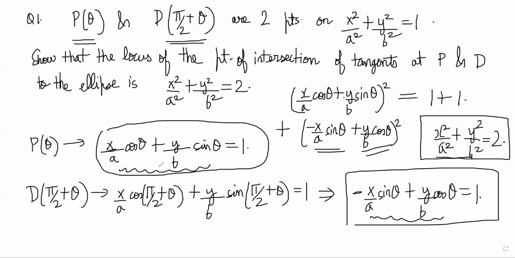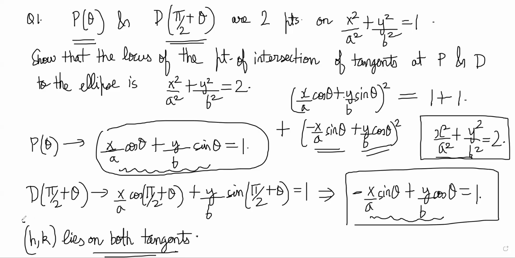How are we able to eliminate theta and get the locus? Technically, what we are doing is we are saying the point h comma k lies on both tangents. And if h comma k lies on both tangents, we can put this h comma k in this equation and put h comma k in this equation also. And ultimately, then your job is still the same, right? After putting h comma k, you still have to eliminate the theta variable, right? And for eliminating theta, you would do this only, square and add. And after that, you would replace h and k with x and y. So I'm directly doing it. I'm just skipping this step where you have to put h comma k in, right? So that is the first problem.